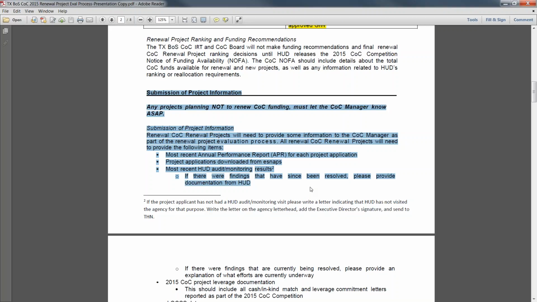And I can tell you that that's happened in 3 different communities over the course of, I think, the last 5 years. Once that money is not applied for in renewal, then that money is gone. So if a renewal application is not made for that money, that project is lost, well, forever for that community and for the Balance of State continuum of care. So if there are any folks out there that are thinking about not applying this year, please let us know now so we can work with you to reallocate that funding, and preferably reallocate that funding in your community so we can keep those dollars serving people experiencing homelessness.